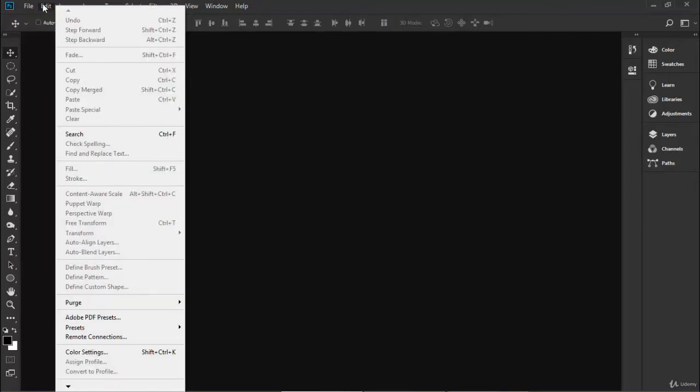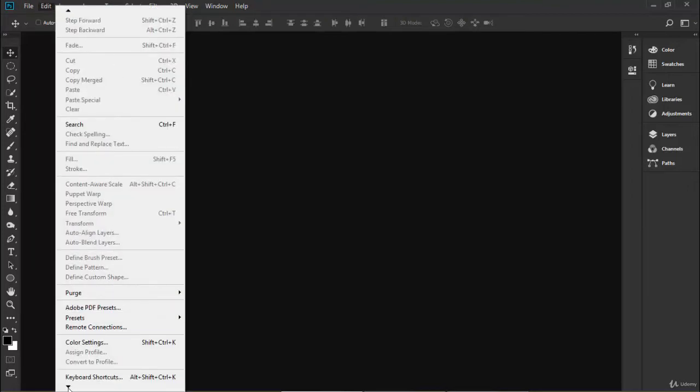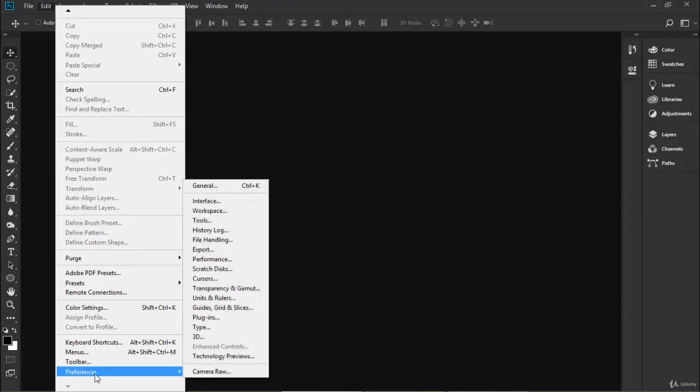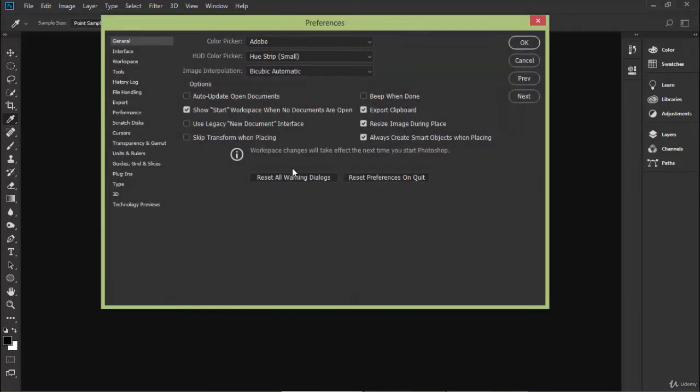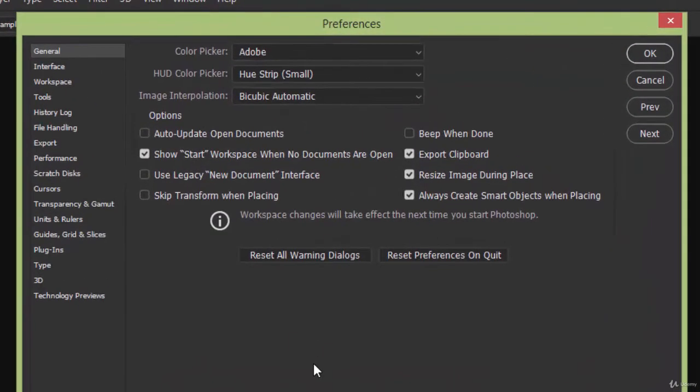But anyway, on a PC, I'm going to go to Edit, and I'm going to scroll down to Preferences and go to General. The other way to do this is, if I want to just go quicker, I can hit Control-K on my PC and it'll take me straight to Preferences. And on a Mac, that would be Command-K.